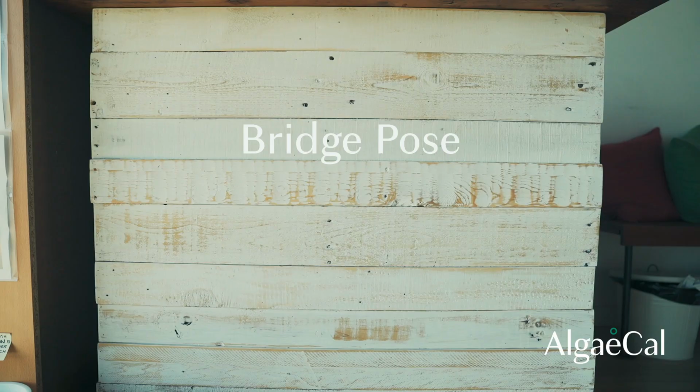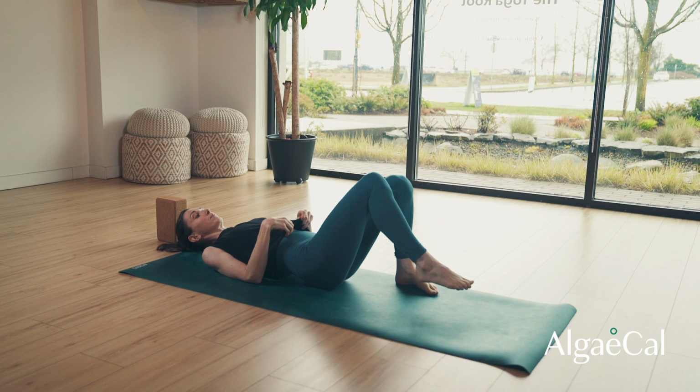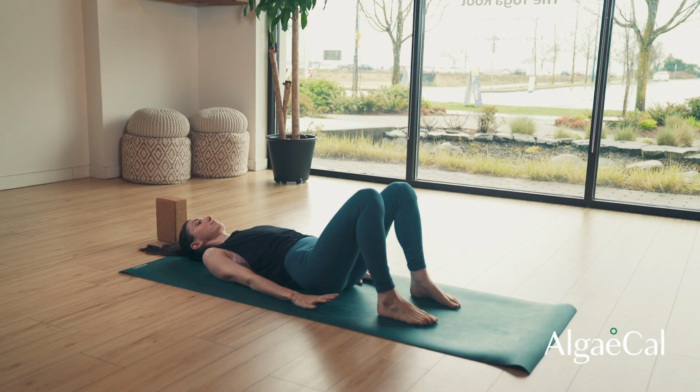Bridge pose version 2 and 3. Lie on your back, bend your knees, and place your feet hip-width apart in parallel, about 6 to 8 inches from your hips. Place your arms alongside your body with your palms facing up.